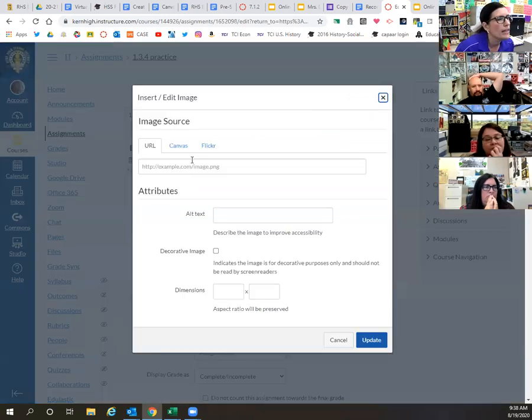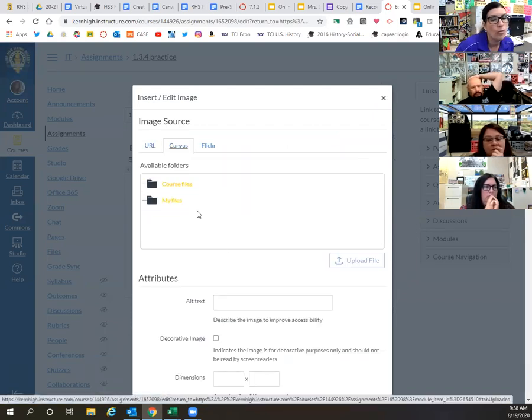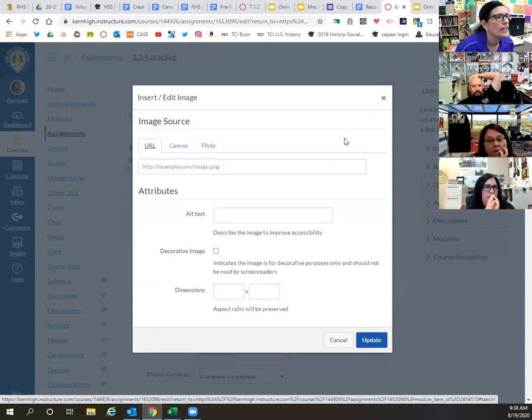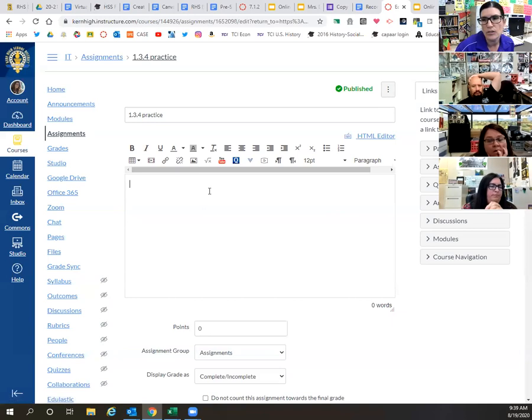You can insert or embed images, and you can copy and paste from the web, or you can bring an image from your images that you've used in any of your other courses, or you can use Flickr. I don't use that, but maybe some people do, so I don't know what that's all about. Anyway, I use this with political cartoons. I want to embed that in my assignment and then have them do something with it. There's a whole bunch of math equations here. I don't know how to do it, but you can do it.